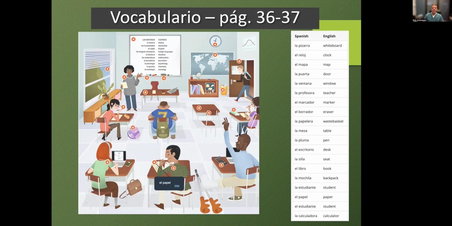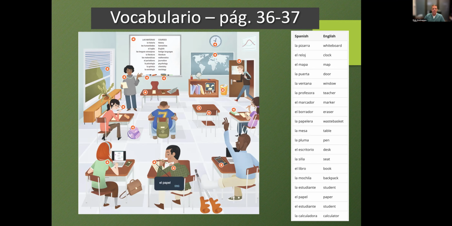El reloj. And we talked before about that J being a really guttural sound. This one's at the end of the word, so it's a little bit different. Reloj, with a little bit of an aspiration there at the end. Clase repitan, el reloj. El reloj means a watch or a clock. So either a watch or a clock up on a wall. El mapa. The map.